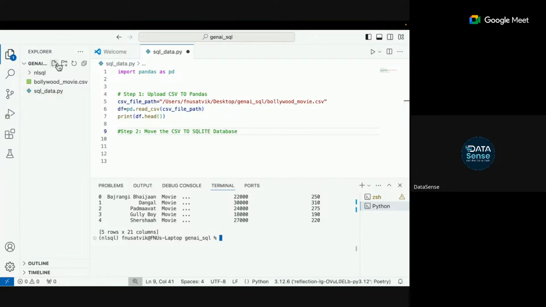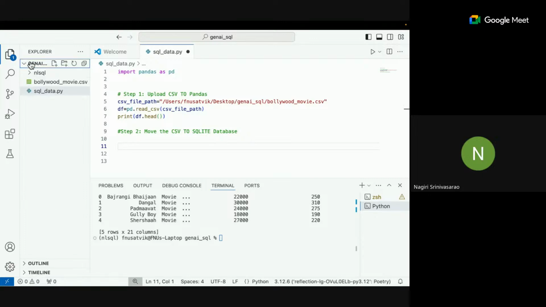Okay. Hello. Yep. I have uploaded the file, but I'm not able to create the py file like you have created. For py, just go to new file. Doing it, but it is coming under some folder or something. It's not showing the way it is showing for you. You go into this GenAI SQL and create the .py file here.